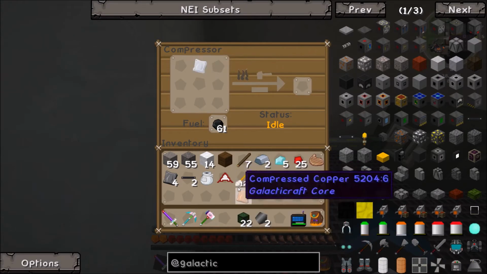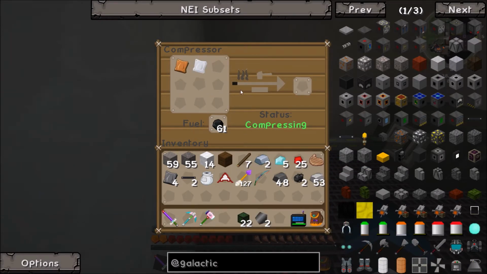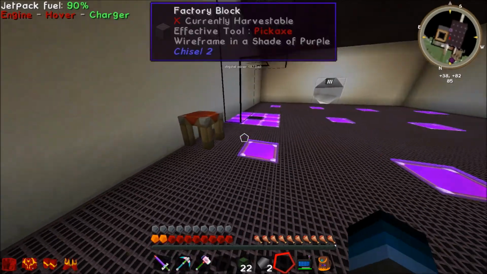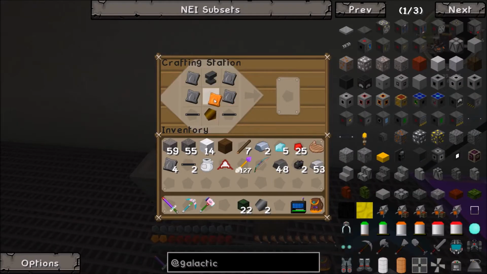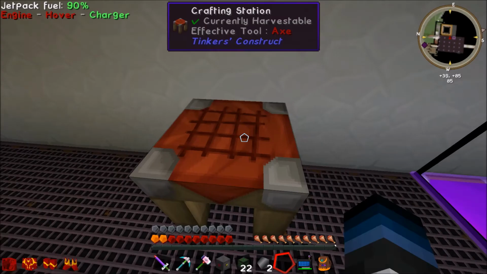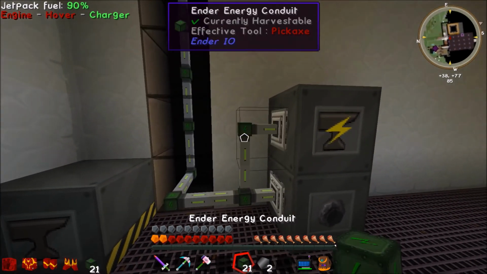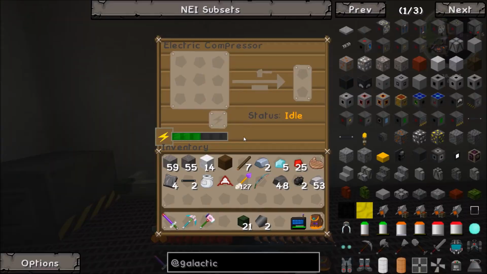That's fast. So I put this here and that there, and this should make... Yep, okay, here we go. And apparently I just need to make a bunch of bronze off camera, which I thought I'd already done. Boom, compressed bronze. Okay, so this should finish this recipe for the electric compressor. And it sure enough did. Okay, cool. So I'm going to put this on top of the circuit fabricator. Yep, filled with power.